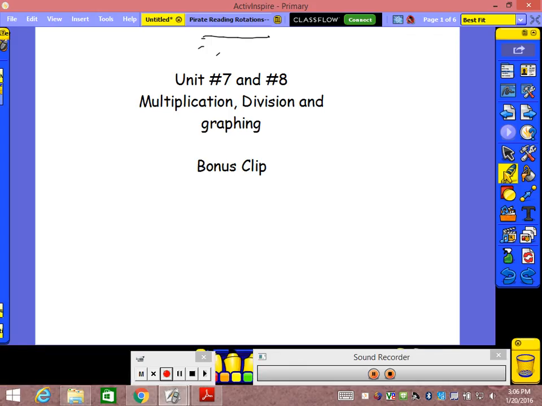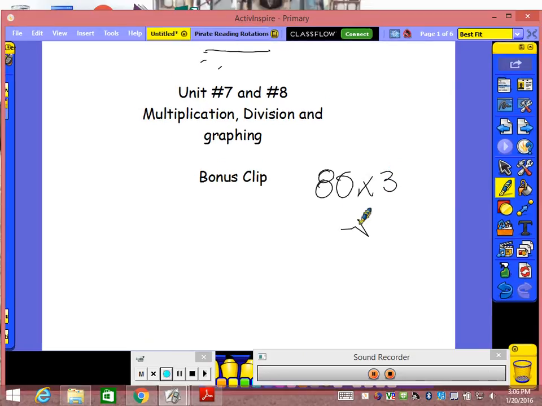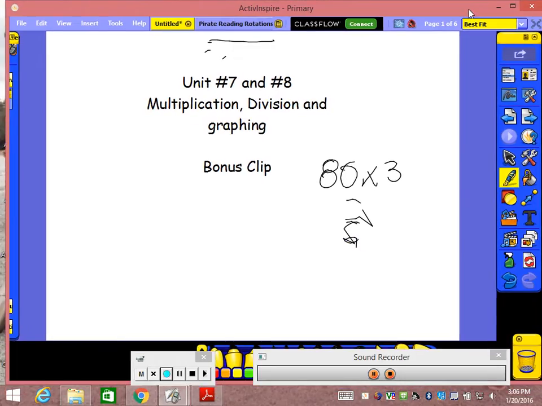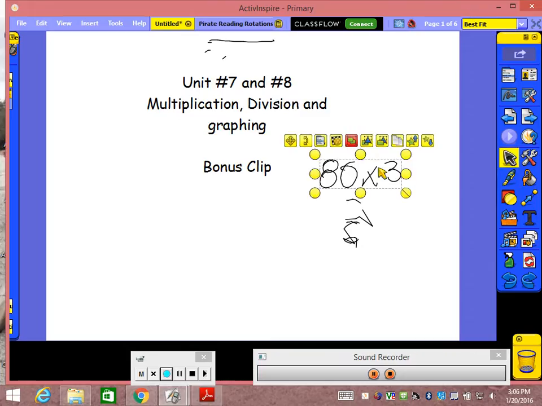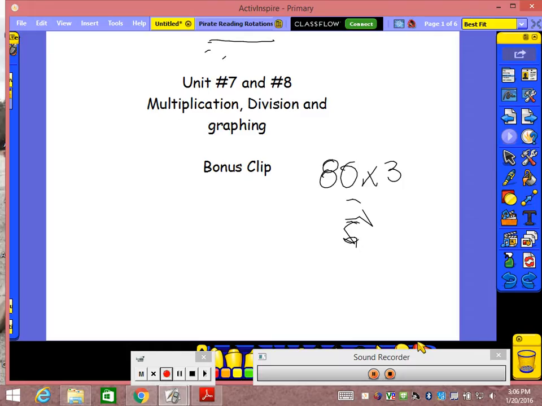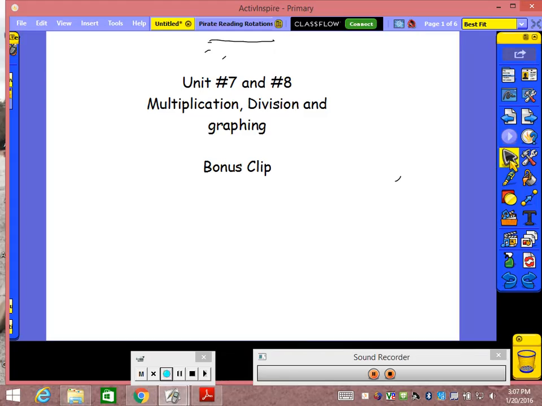I'm going to attempt to use my pen today, but just real briefly, but I'm having an issue with my board that's causing me not to write it up, so I'll give it a shot. For instance, you may see 80 times 3. I have taught the students strategies for rewriting this problem, and again, it's just not going to work today for me. Rewriting this problem and writing 80 times 3 going down, and being able to know the fact of 8 times 3 is 24, and then adding the 0 on. So we've learned some strategies to solve larger problems like that. Knowing those smaller facts, like 8 times 3, is going to help you solve those larger problems.